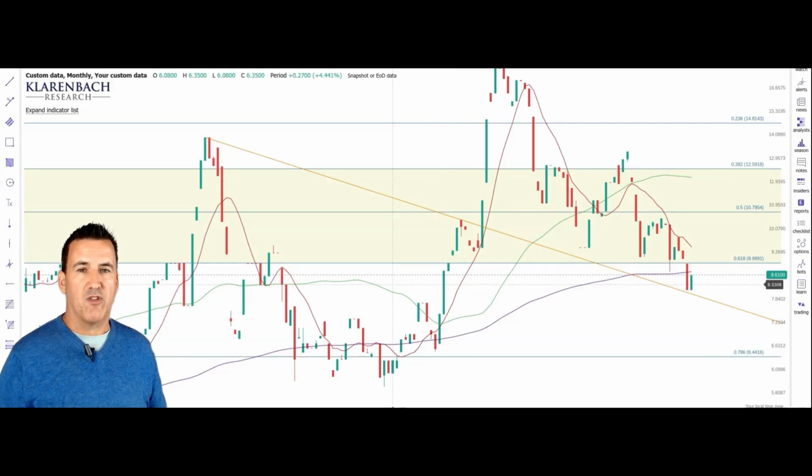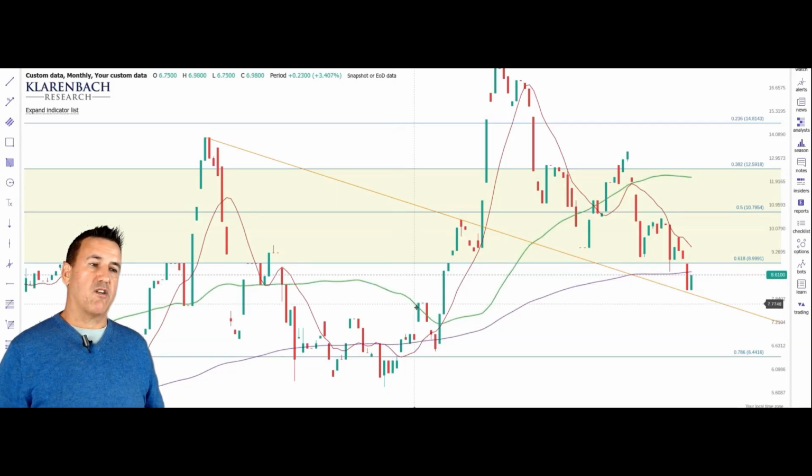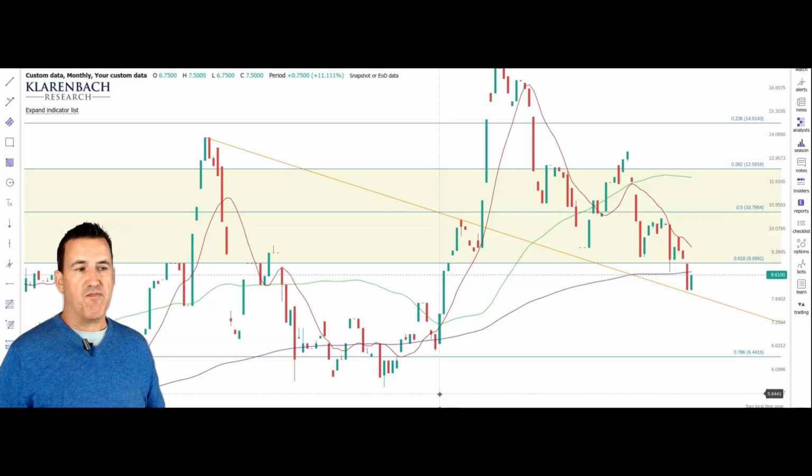Which opens up another question: why do these things work? I can't explain why it works in an illiquid crop when no one else is using them, but it does. So look what happened here. I have this trend line drawn from the high in 2016 connected with the 2021 high. I would argue that we found some support from that trend line after it was resistance. It got tested, found some buying at that level.